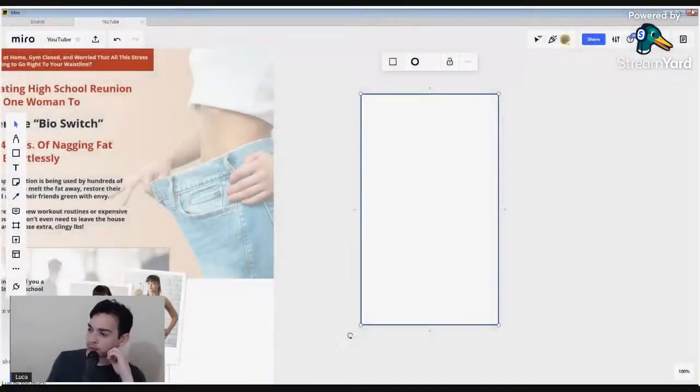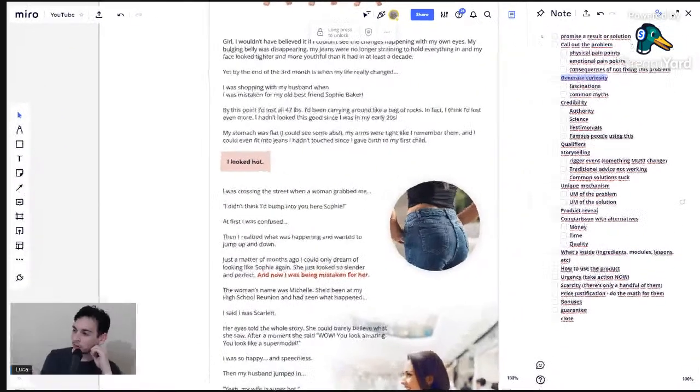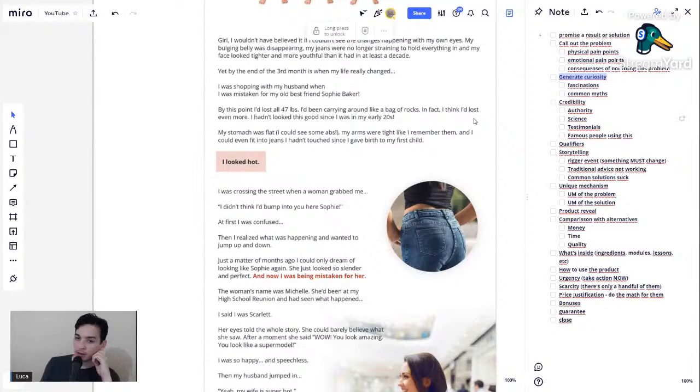I'm going to share the screen here. I don't know why it isn't showing the screen. I think I have to share screen, and I think that's it. Start. Okay, so now I am sharing the screen.